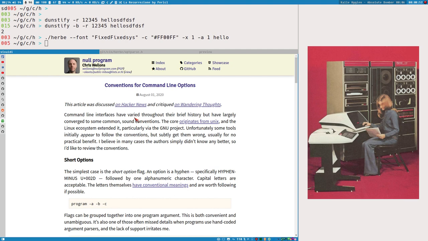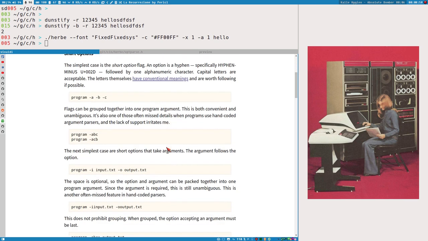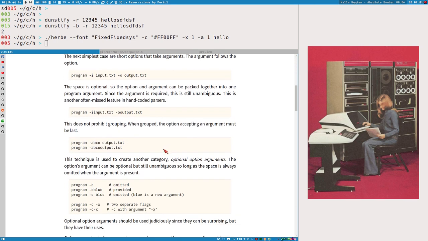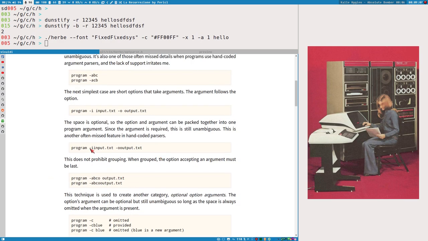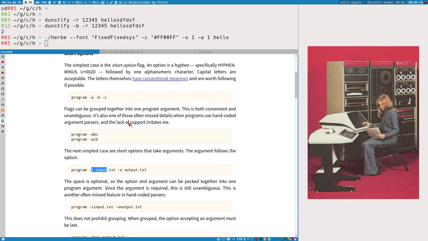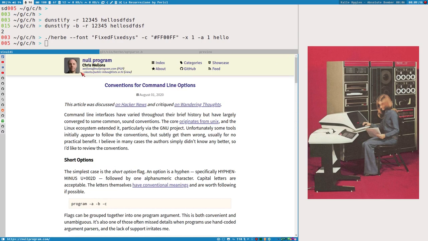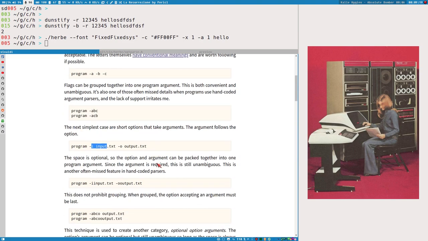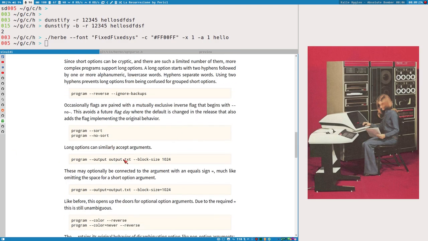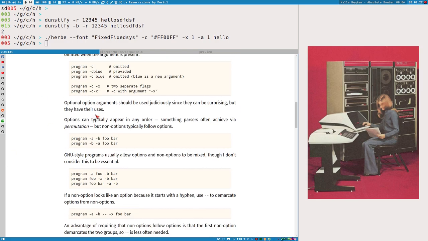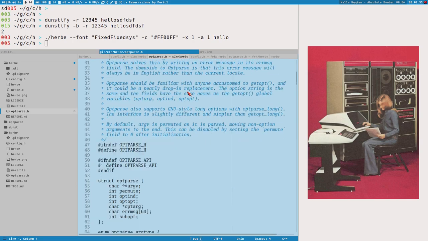Both Chris and I are of the opinion that as many programs as possible should honor all of the conventions for command line options. But most programs don't, because everyone is like, oh, I don't want to use a library, I can implement my own command line parser, and then it doesn't work with all the weird edge cases that the conventions actually have. Chris Wellons even points out that the getopt library that's included in the C standard library doesn't follow all the conventions. So he wrote his own minimal library here called optparse, and that is what I've been using here.